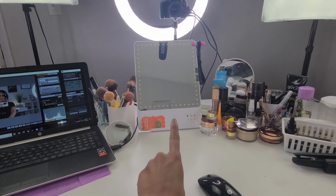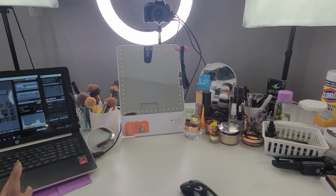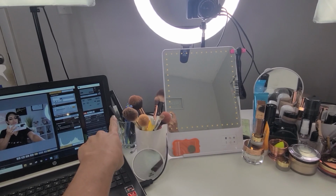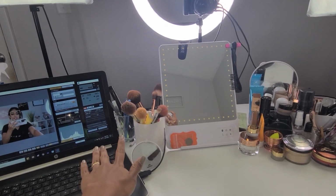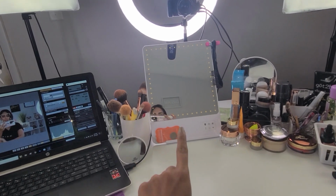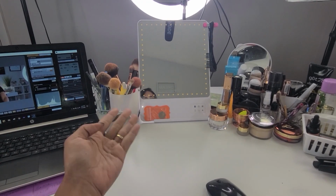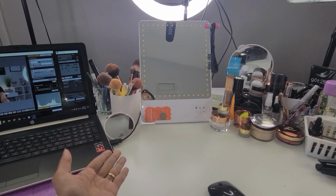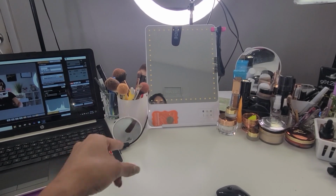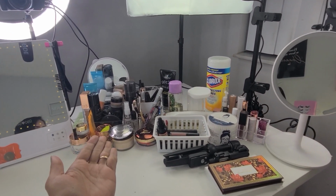Here is my Ricky mirror. This is the mini and it's still big. It's a big mirror. It's not like the really ginormous one that they do have. Absolutely love that. I like to have a cup of pens, markers, and highlighters over here just in case I have to write down some notes. Here is the 10 times magnifying mirror that came with the other mirror. A jar, which happened to originally be a candle jar, and I cleaned it out. Now it's a jar that I can pretty much use for anything. So I have my face brushes for the week here, and then I rotate them as I wash them weekly, of course.